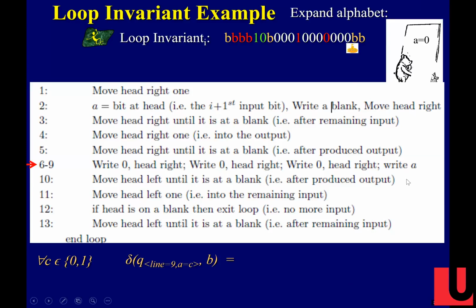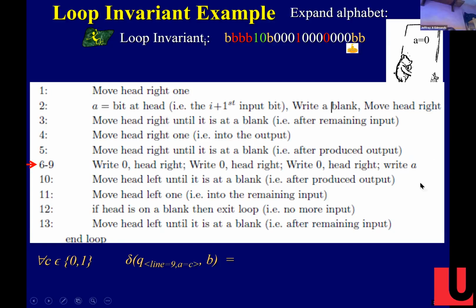Oh, okay, I see it now. There are two different sentences from 6 to 9. In the first part we made them zeros, and in the second part we're going to say write A, head right. Yeah. The semicolon is changing the line, right? Write 0, head right, write 0, head right, write 0, head right. So that was 6, 7, 8. Now we're in 9. Oh my God, I see it, sir. Right? Does that make sense? Yeah, obviously. All right.